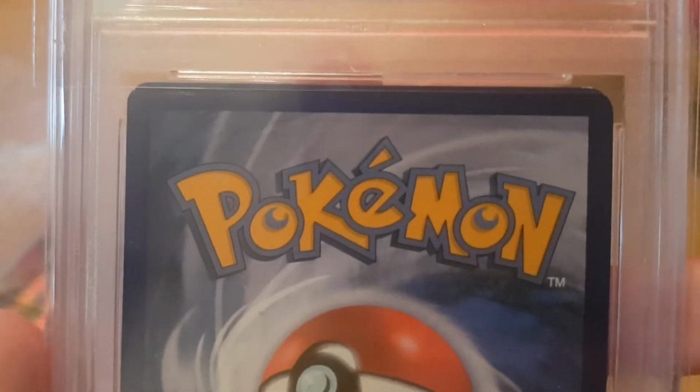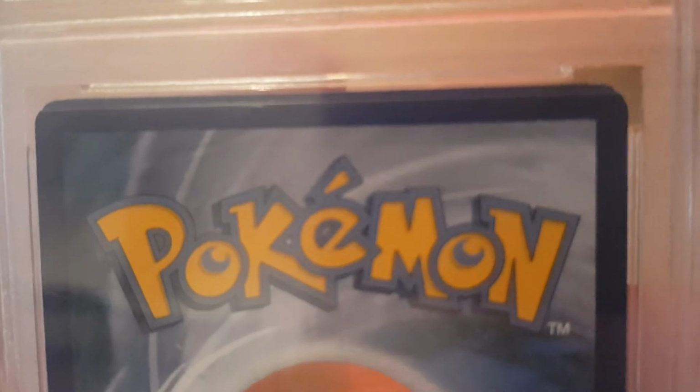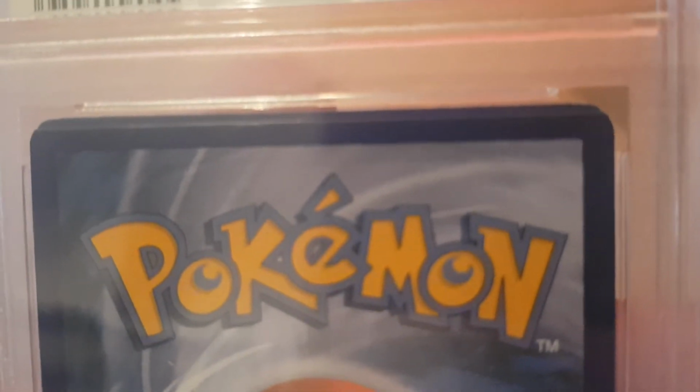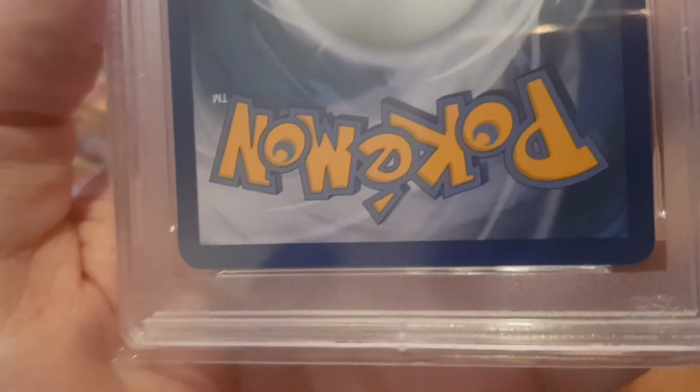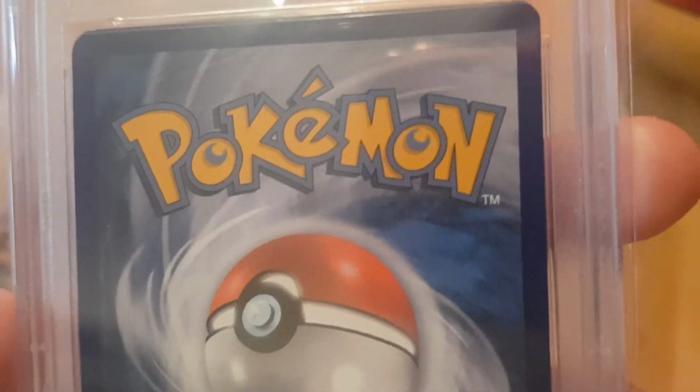Might have been this one. Not sure. Let me check. Oh, yeah, it would have been this one. If you can just see the top of that there, if my camera focuses. It is my phone camera. It's got a bit of whitening up there, and then I think the other one... Yeah, this one's fine. This one I would say is 9 worthy. But that other one, I was really expecting that to get an 8 because of the whitening.